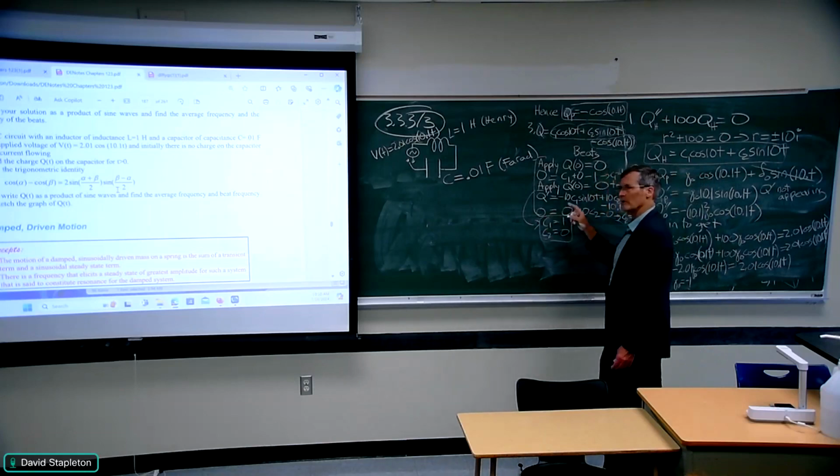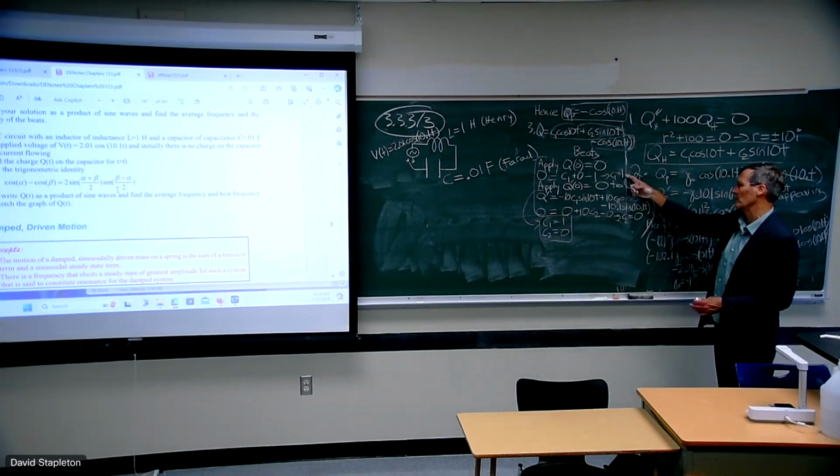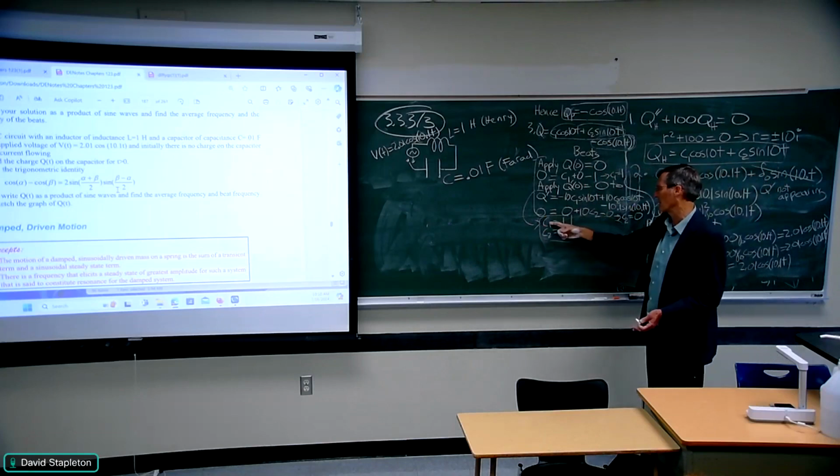And in general, you get a system of two equations and two unknowns. Here, we're just lucky. The first one tells you C1 directly, the second one C2. In general, this will say something times C1 plus something times C2 equals a number. This one also. And then you have to solve two equations, two unknowns. It's not too hard, but I made a very simple problem here.